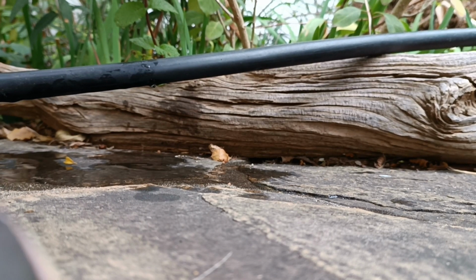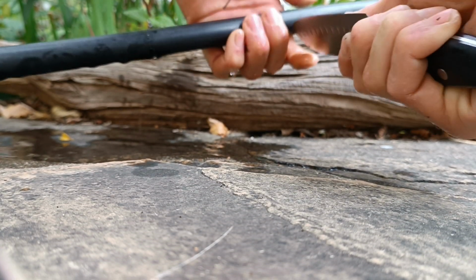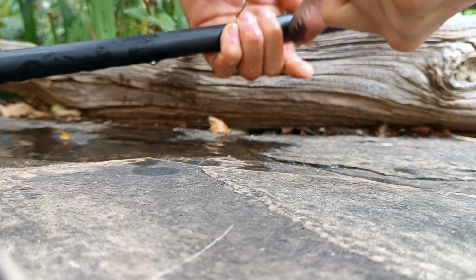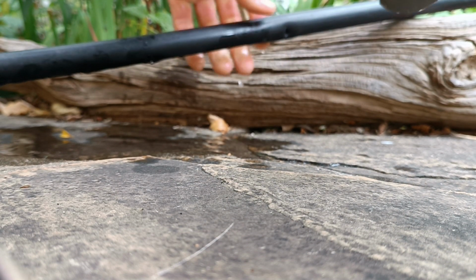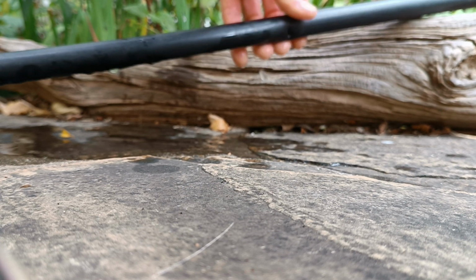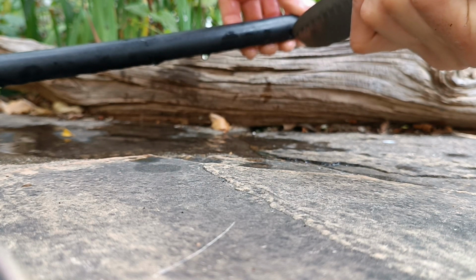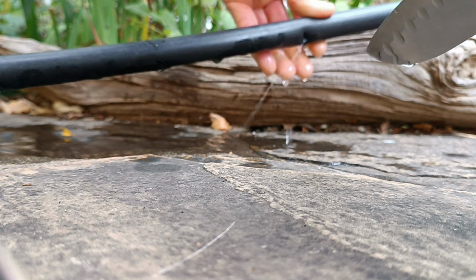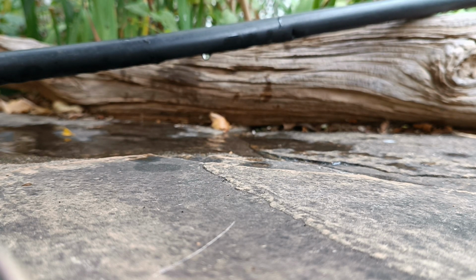It's still recording, great. So when you take a hole, you press it deep enough, then the water comes, but maybe you don't want it to be so much, so if you just press it down again, it becomes just a drip. So again, like that, it's a spray, but if you just press it, it becomes a drip.